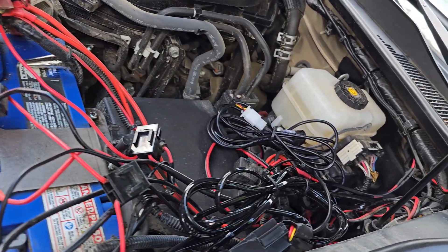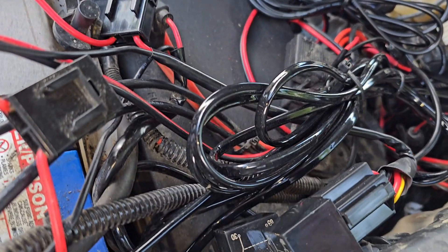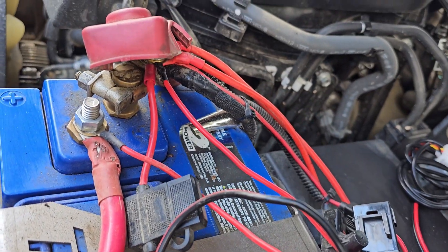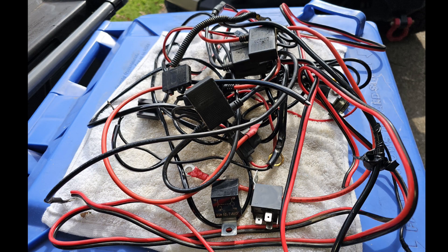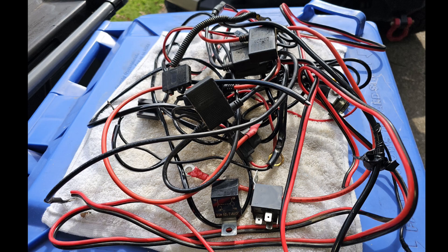It was past time to do something about the wiring in my hood compartment with the battery. Once you've installed just a couple of accessories, your wiring may start to look kind of like mine did, which is not great — wires going everywhere. Part of what happens is when we use factory wiring harnesses and off-the-shelf wiring harnesses, they're not custom length, and of course there's in many cases some slack left over, sometimes a lot of slack left over. And then you just sort of wad it up and throw it in the corner.